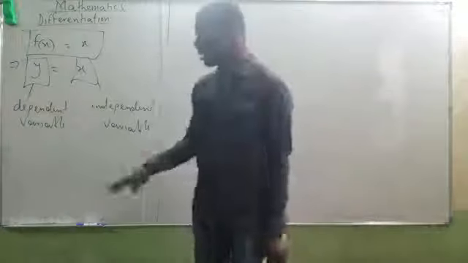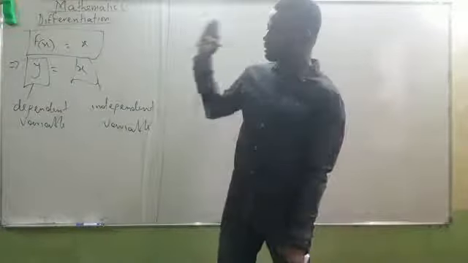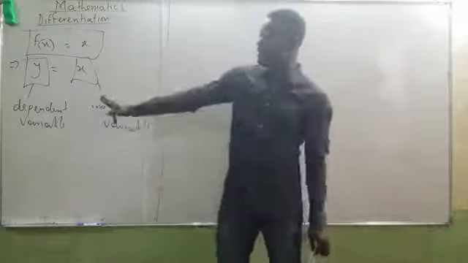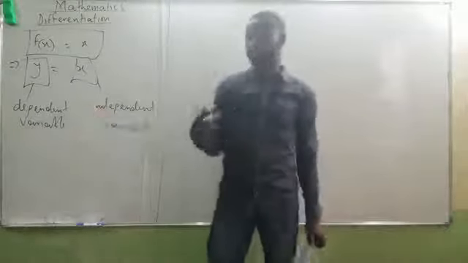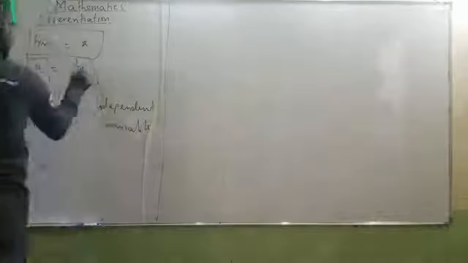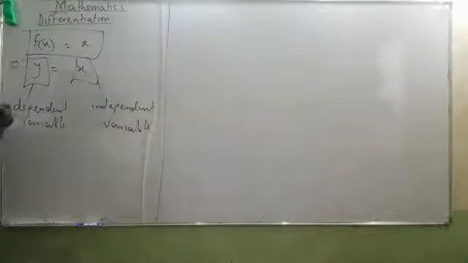I think you are used to graphs, how to plot a graph, by now. When you are to plot a graph, the given equation will state a value for x, taking the value of x from so to so. Now that shows that x is an independent variable, and y is the dependent variable. Please take note of that very well.